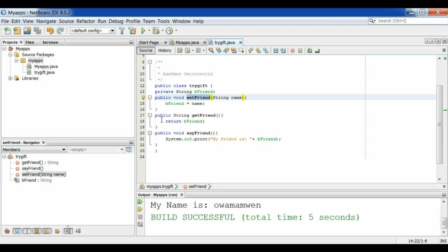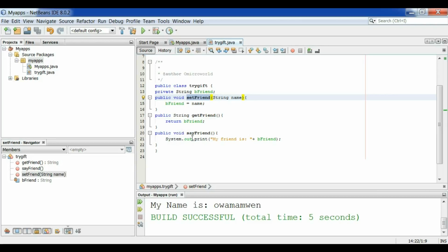For instance, now public, I declare another public string getFriend. Now where is this getFriend coming from? It just declares on its own. Now return bestFriend. Now because it is a class, remember class, I have a main entry point, which is my app, as you can see here. Now I talk about folder and subfolder. Now return friend. Now public void sayFriend.